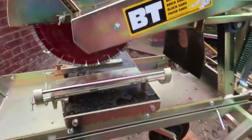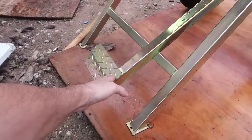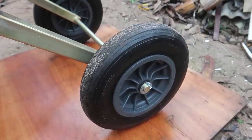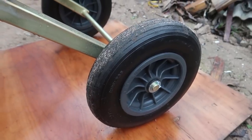First of all, we've got the base unit. It's just box section. Everything's Australian steel. And we've got a nice foot pedal so we can adjust the saw with our foot. Here we've got some tubeless tyres. It's real dense foam or rubber. They'll last a lifetime for sure.